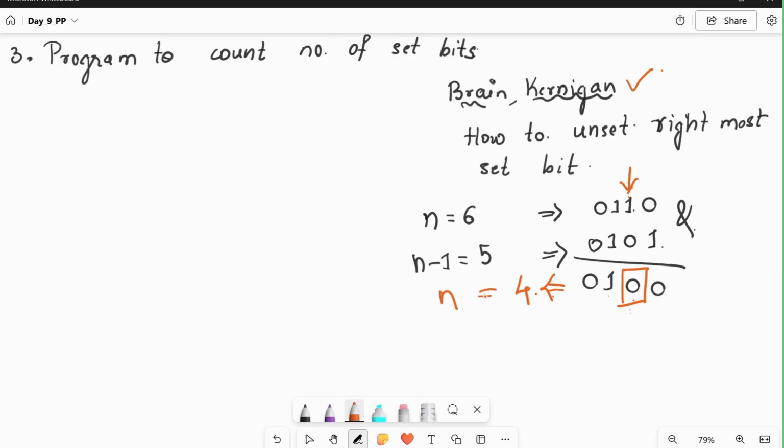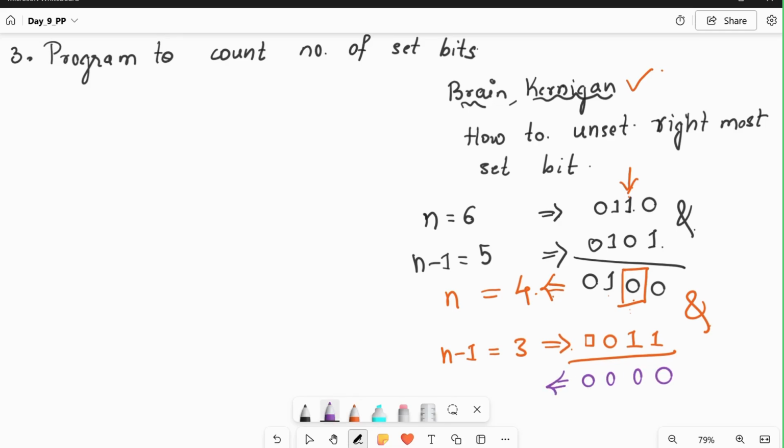Now can we repeat this operation by considering this 4 as the new n value? What is n minus 1 now? It is 3, 0011. Perform the AND operation again. The result will be 0000, so the entire value becomes 0.